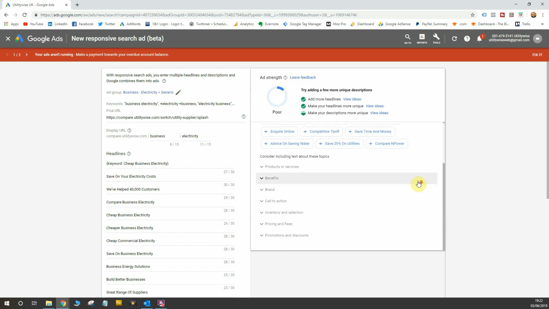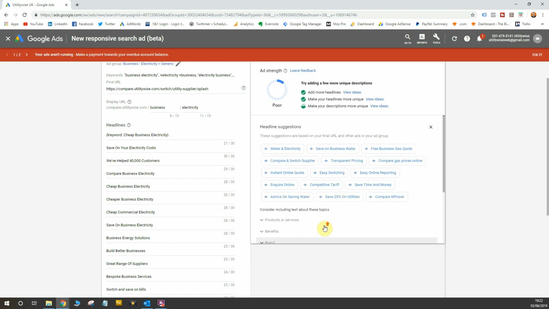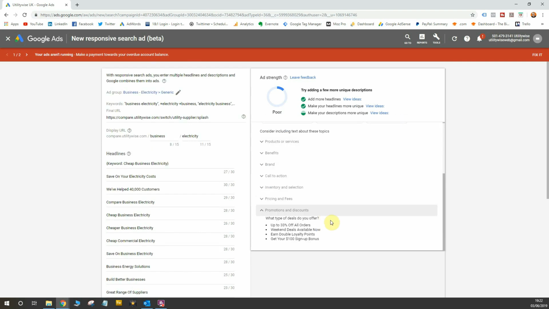Now, if I scroll down, you'll see there's tons of topics around what I could add, and there's a few suggestions as to benefits and things I could have as a call to action, just to give you a bit of advice on writing text ads. Now I think this is actually a good feature for new advertisers. If you're new to Google and you need to understand what you need to put into your ads in a very succinct and clear fashion, these kinds of ideas are really good to show you some potential ideas and topics you can add to your text ads, and that will improve the response rates on the Google search results page. If people are seeing offers on your ads, then it's going to be a benefit to you, because people would click your ad over your competitors.